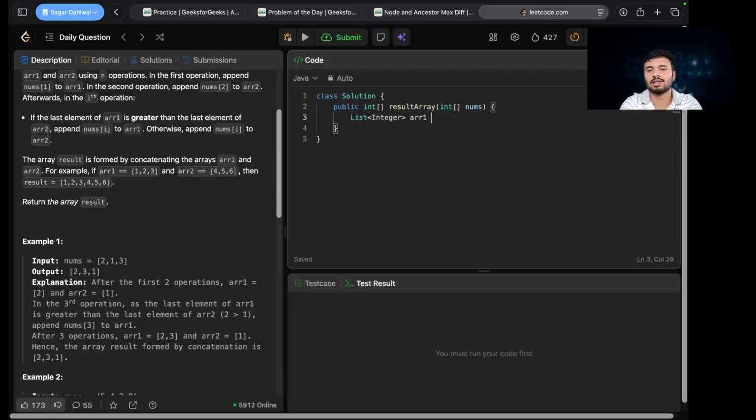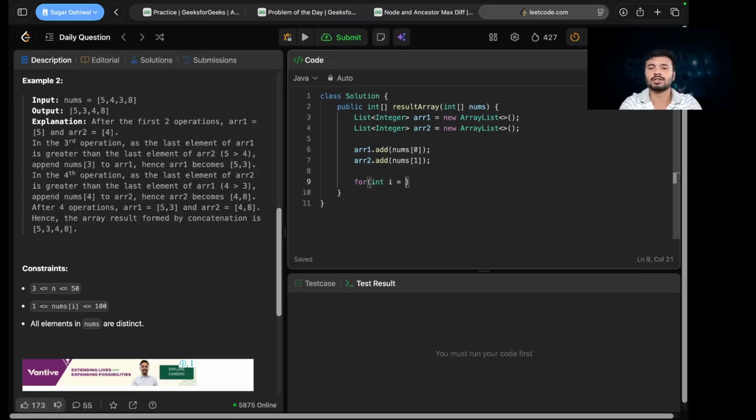Let's say array1 as the problem suggests. We'll create list1 and then list2. To arr1 add nums of 0 and to arr2 add nums of 1. That's what it says.